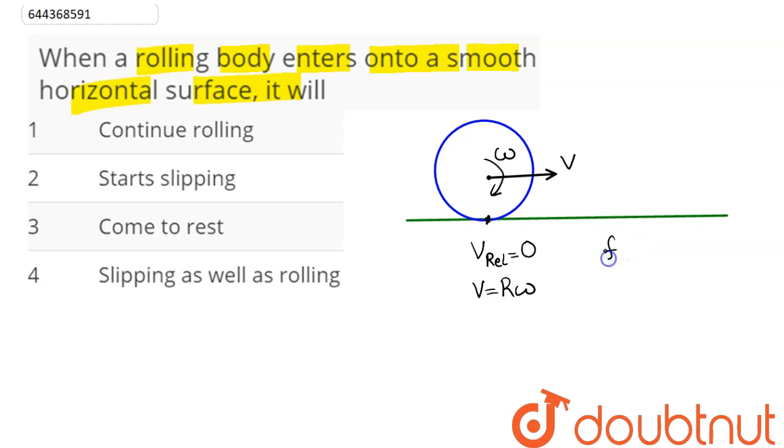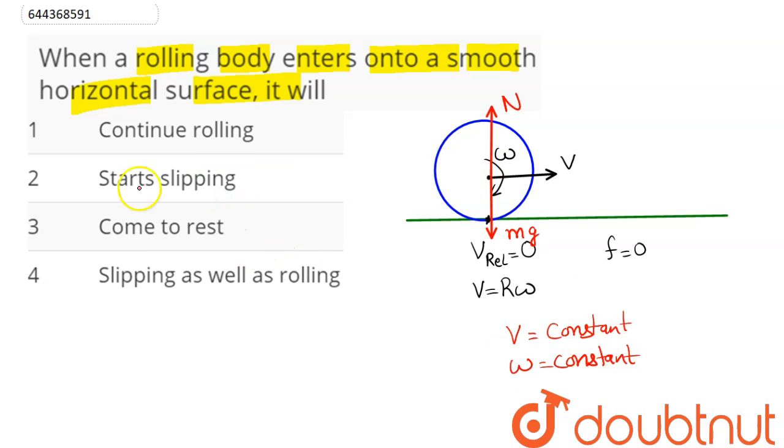Now since no friction is acting, no friction or decelerating force here is acting, only mg and normal forces are acting on this sphere. So these forces are not retarding in nature. These forces do not affect the velocity or angular velocity. Hence both velocity as well as angular velocity of this sphere will remain constant. It will not change. Both will remain constant.